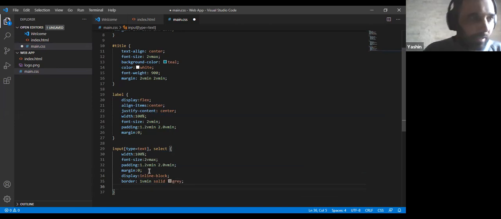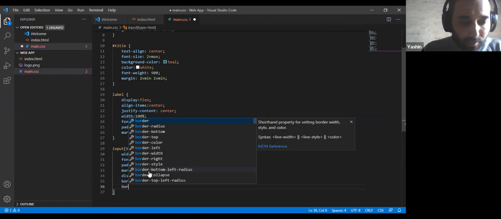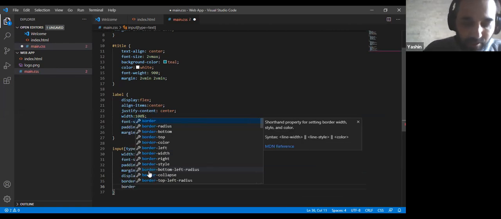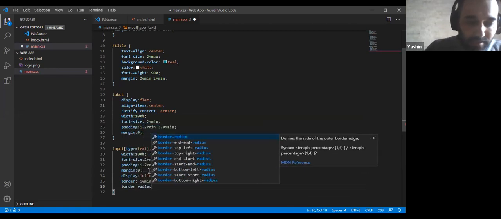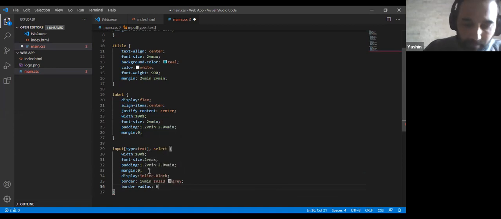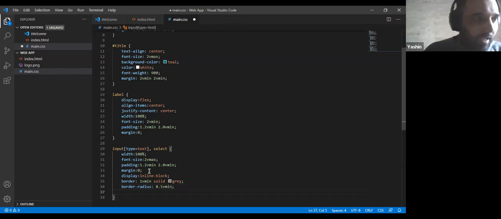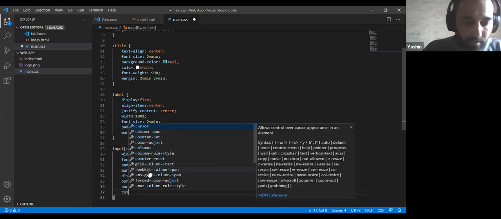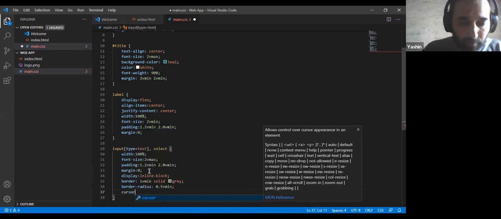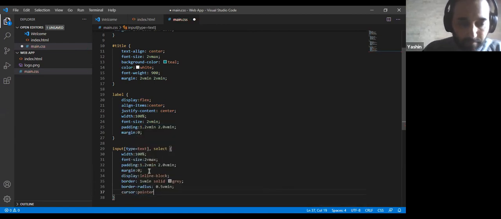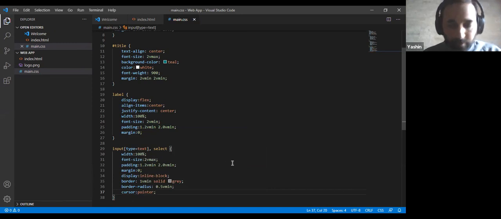Okay, then we want the border radius because this says, okay, do we want it curved or stretched? So in this case, let's use border radius, and we make it 0.5 vmin. So this means on the outer edges of the border, we'll have a slight curve. And then we'll say cursor, when you're going through that, there'll be a type of cursor we want, which is pointer. Okay, lovely.